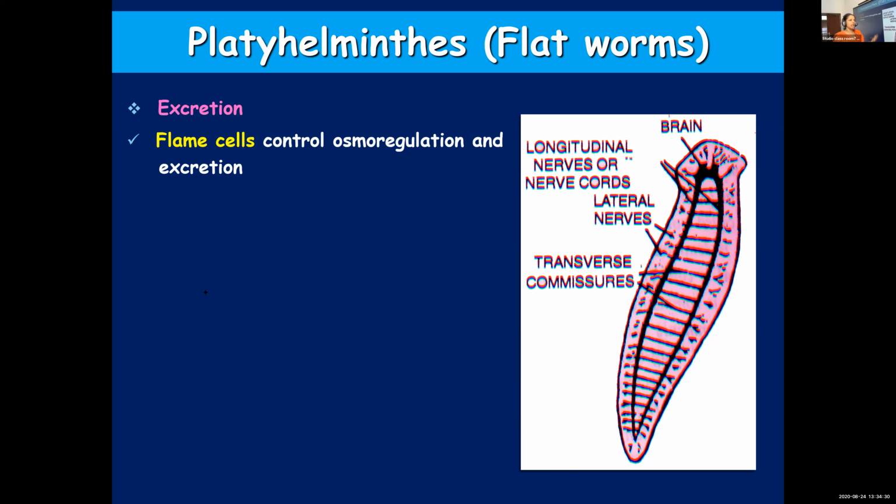Along with water, something else is also getting transported to different parts of your body: salts. Maintaining the balance of water and salts in our body is known as osmoregulation. So these flame cells play a dual role. One is they help in excretion, and by excreting they help in maintaining the balance of salts and water in their body. Starting from platyhelminthes to our vertebrates, for all organisms osmoregulation plays a very important role in maintaining the proper health of the organism.